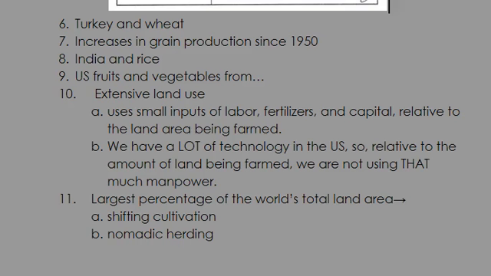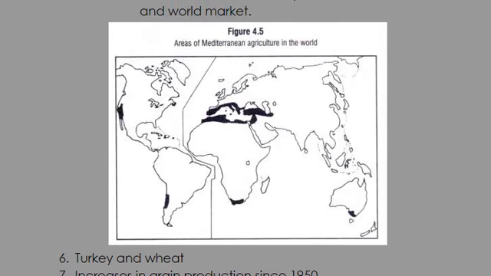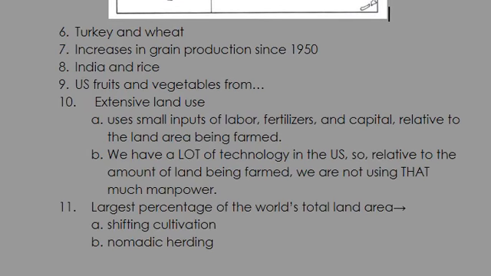So I want you to think through this logically with me. Where in the regions surrounding the United States, pretty close to the United States, could we get fruits and vegetables for a longer period of time and still not have to pay to get them from all over the world? This line shows that a lot of the ocean has been cut out to make the map smaller. Keep that in mind. So the closest place to the U.S., if this were a big, big ocean here, would be central Chile. So during the winter, a lot of the vegetables and fruits that you see in grocery stores are actually going to be from Chile, which is really interesting.